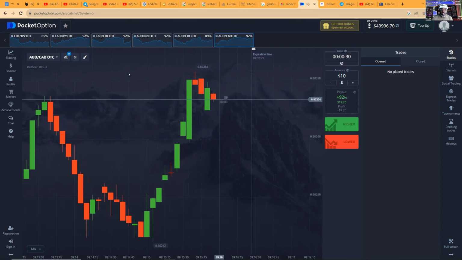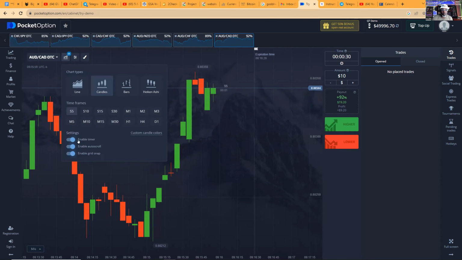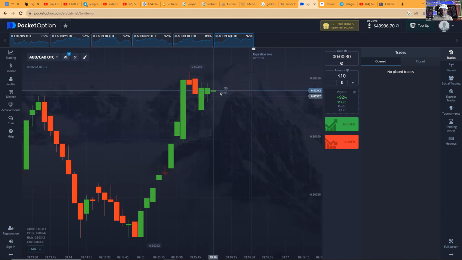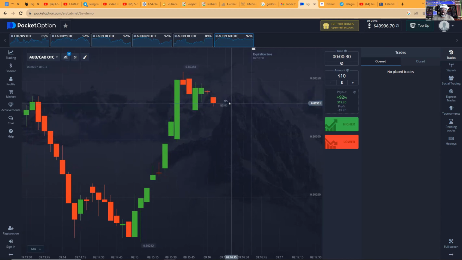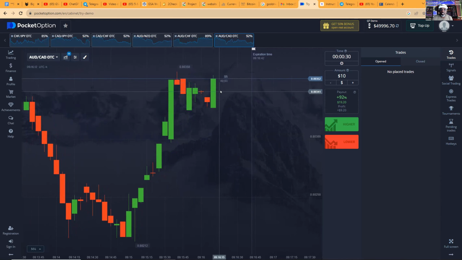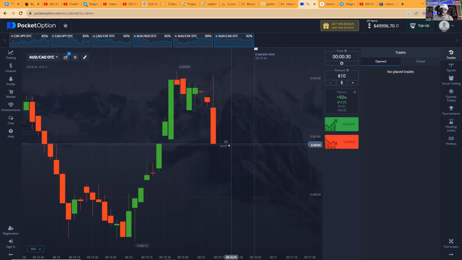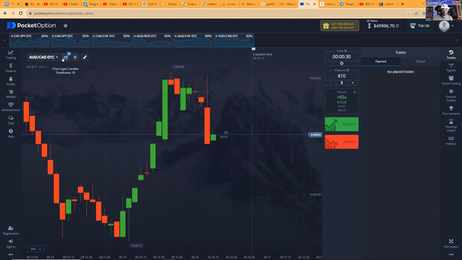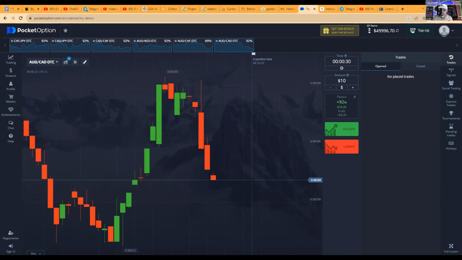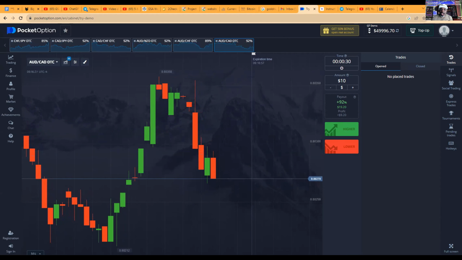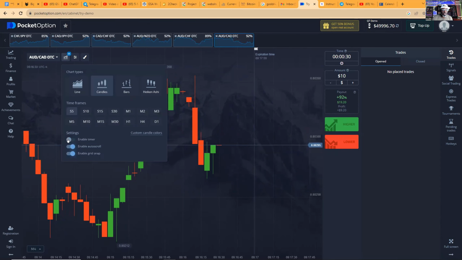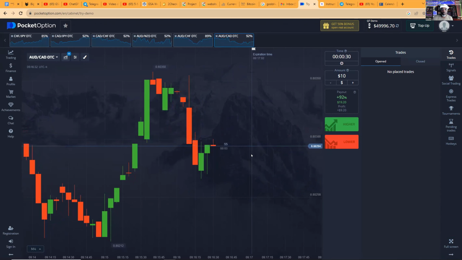And then also I enabled what was called the timer. So every candle is 5 seconds. And this is important with a lot of my strategies because we get into trades at the close of a candle. This right here allows you to see how much time is on that candle prior to getting in. If that was off, you wouldn't know how much time is on there. You'll be at the bottom trying to look at your clock, but since we're working on seconds and not minutes, it'll be a little bit different. So I highly advise you guys to go ahead and keep the timer on so you can see what's going on.